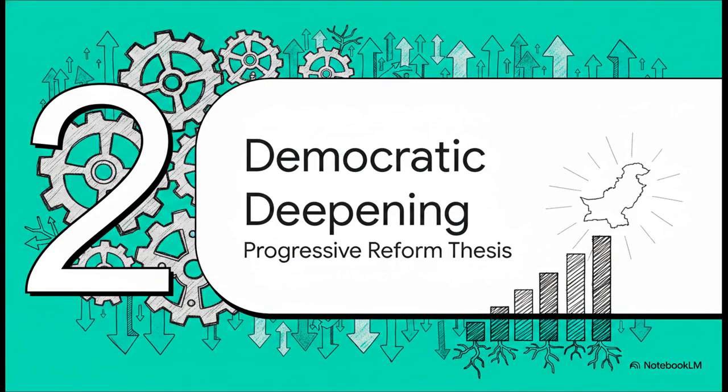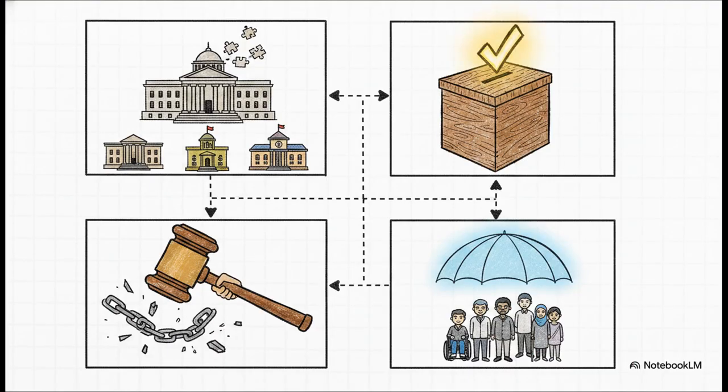Section 2, Evidence of Democratic Deepening, the Thesis for Progressive Reform. So, let's first argue the thesis, right? The idea that Pakistan's history genuinely reflects a struggle for deepening its democratic roots. What's our evidence? Well, there are massive legislative milestones we can point to. The absolute biggest one is the 18th Amendment, which systematically reversed those authoritarian-era changes and pushed significant power down to the provinces. Plus, organizations like International IDEA note a continuous effort to strengthen the Election Commission to secure better electoral integrity.